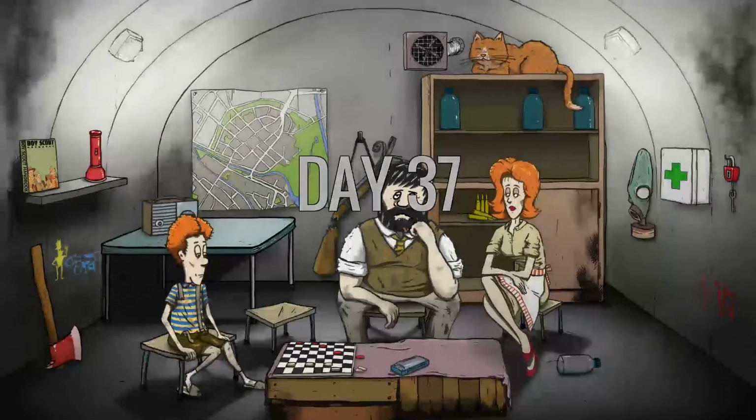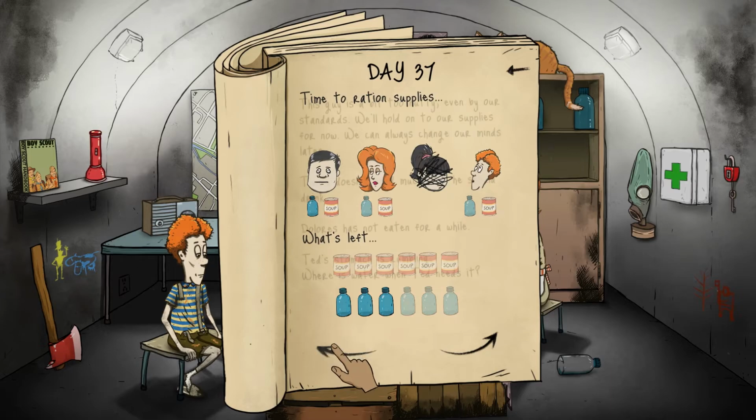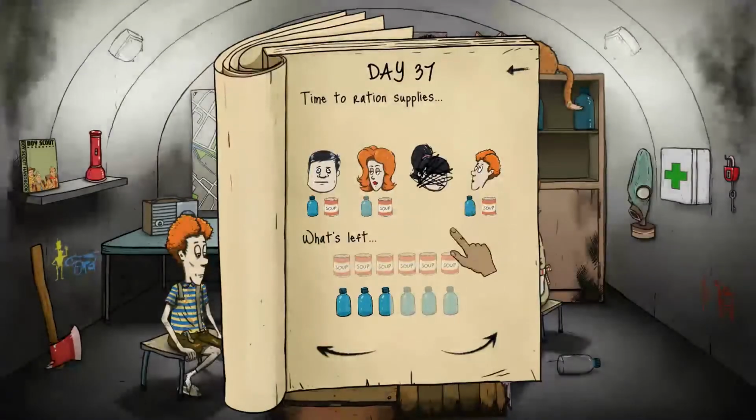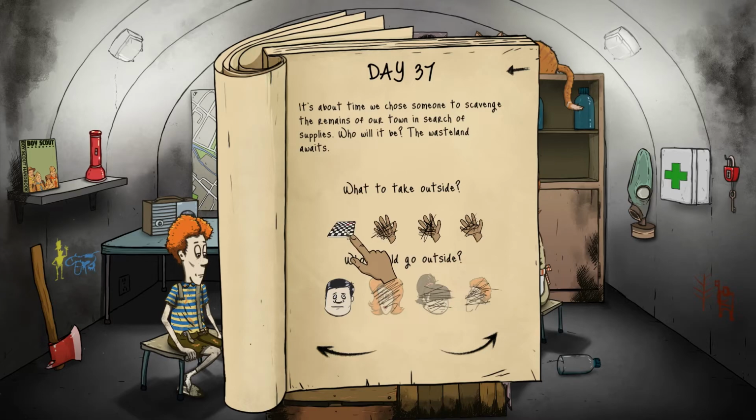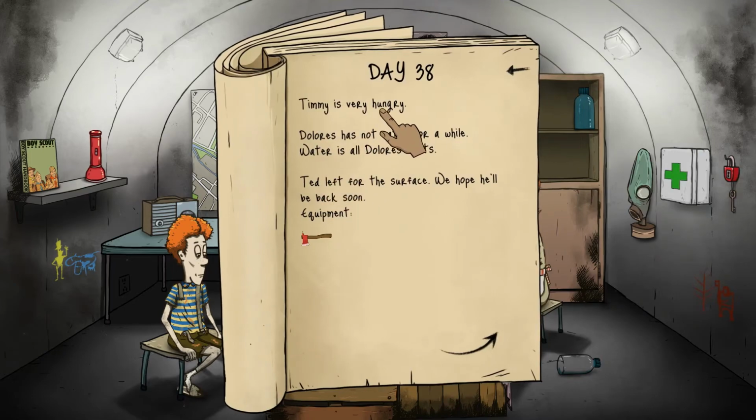Day 37. We have no food. Alright, we'll give him some water, Ted. We'll send, I guess, an axe. It's always nice to have. Timmy is very hungry. Well, we have no food or water. Alright, we can give Dolores some water.